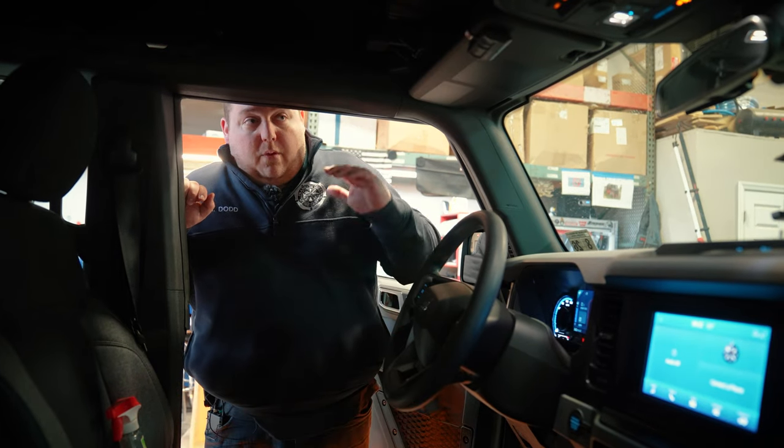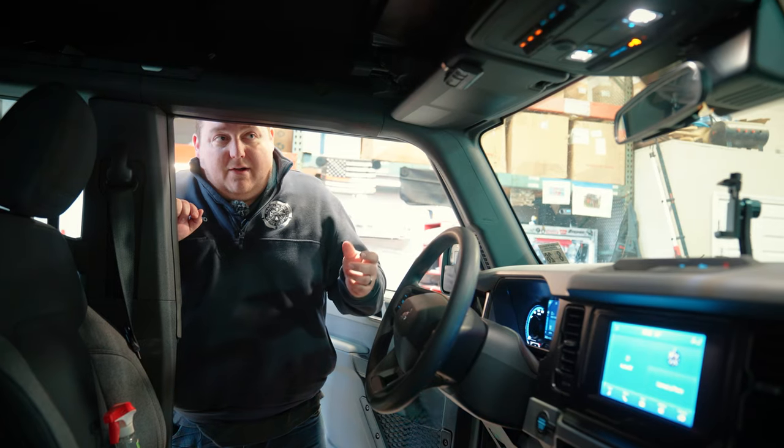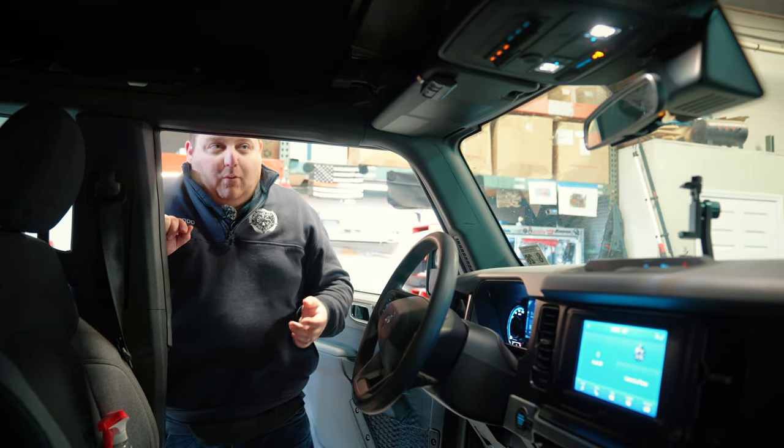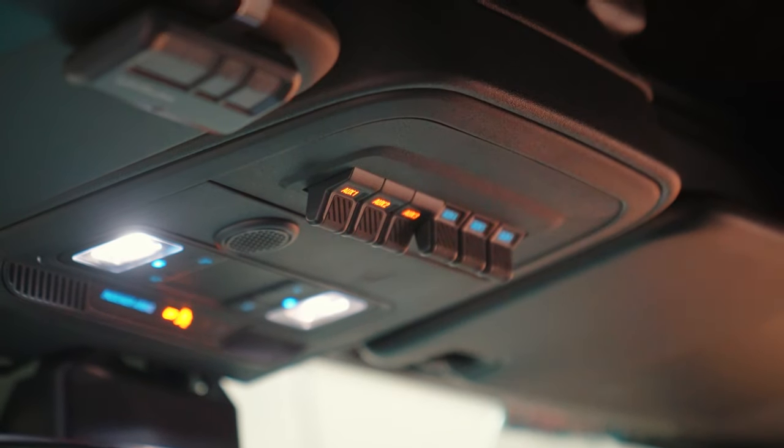So what we did for the switching on the vehicle was Ford provided the standard that you see with all the Super Duties, the upfitter switches, so we're able to tie all the warning lights into it. So they have a nice clean factory interior with all the functions that they need.